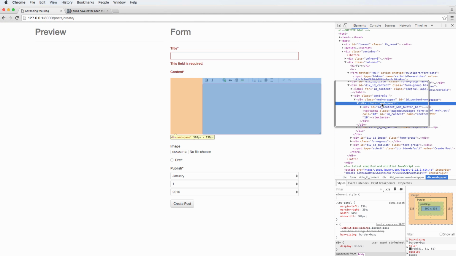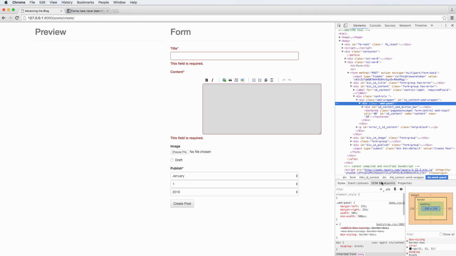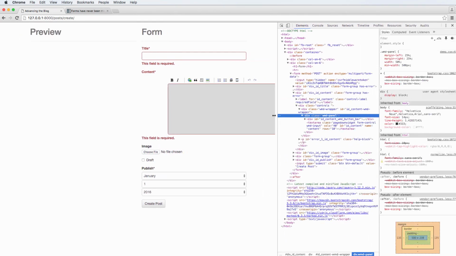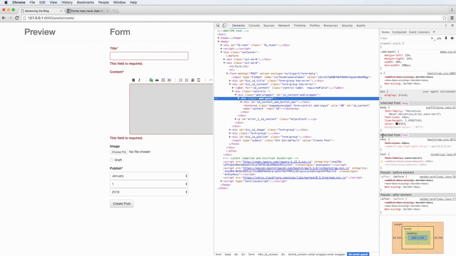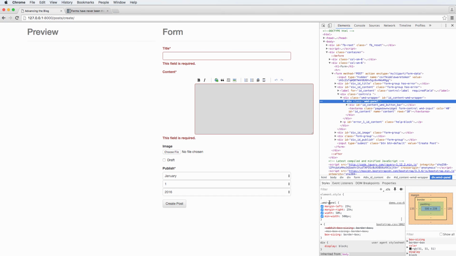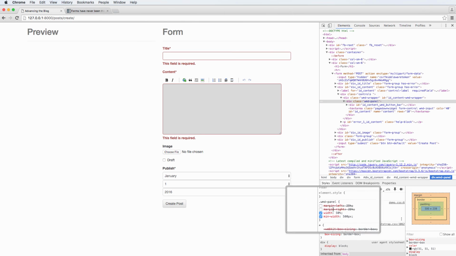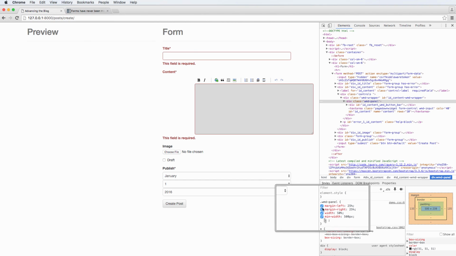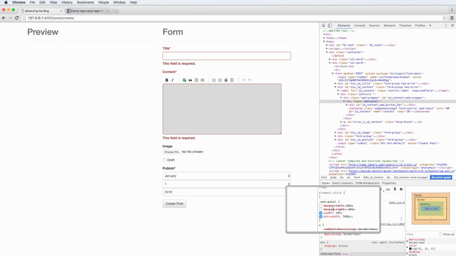If I click on that element and go down to where it says styles, and granted, the actual format of how this looks might be slightly different, right? It might be out more or it might be down here at the bottom. But the main thing here is we're going to go into the style or the rendered style itself. And notice if I uncheck the margins, it goes right where we would probably want it to be. So that's actually what we're going to do in our CSS, just get rid of that margin left and margin right. Margin right doesn't seem like it makes a difference, but I'm going to go ahead and get rid of it just because we don't need it.